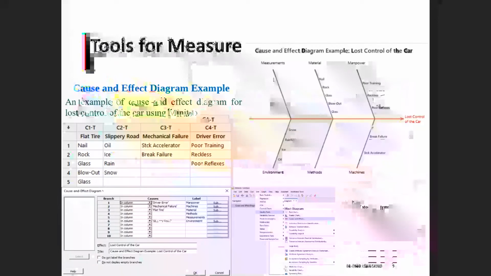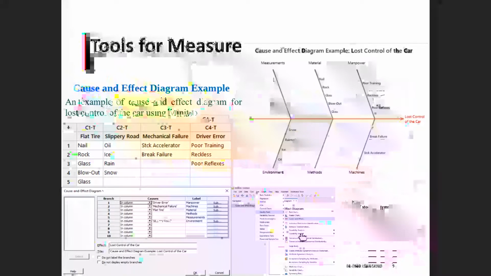Now, maybe the question students ask, or you may ask, should I use all of these categories? It depends on your case. Maybe your case is applicable to only 2 or 3 of them, or maybe to all of them. It depends on your project and your case. Those are the most common. I will show you here an example that is not using all the 6M.